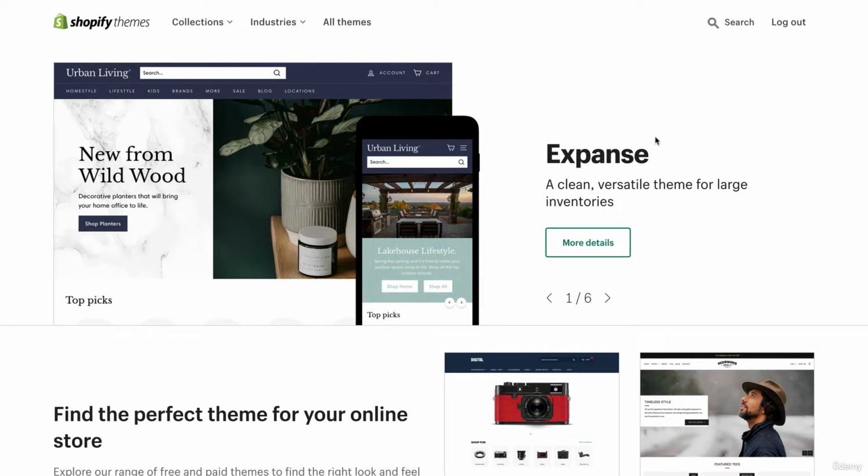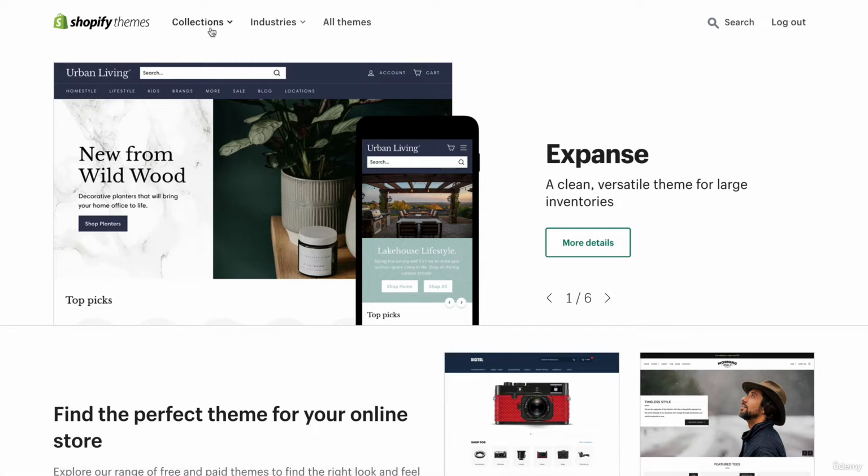The reason I recommend the paid themes is because there's almost 100 different types of paid themes. There's one for every type of store, right? Ones with big pictures on the homepage, ones with lots of collections, ones for big inventories, ones for small inventories. Whereas the free themes are a little bit more limited and they don't have as many functions on the homepage of those websites. So let's go through a couple right now.